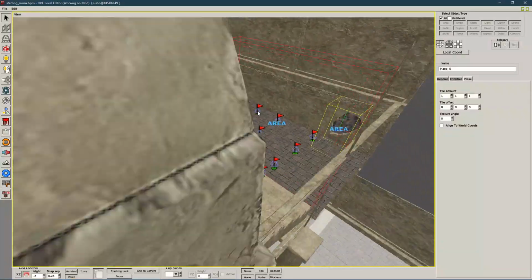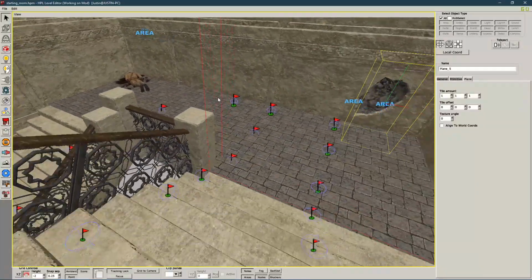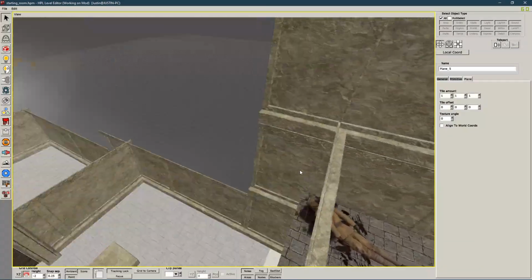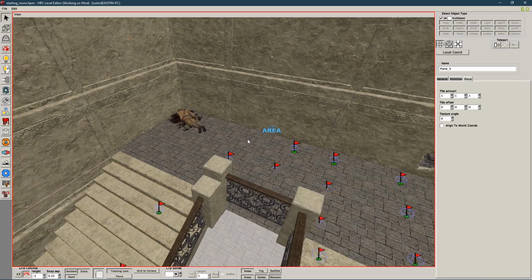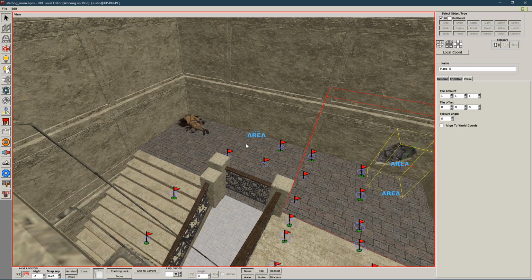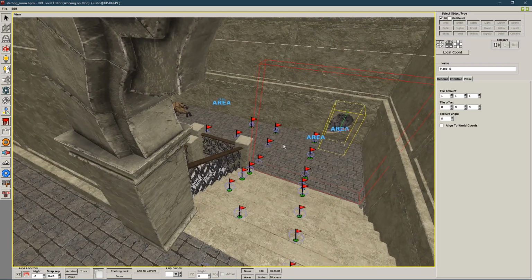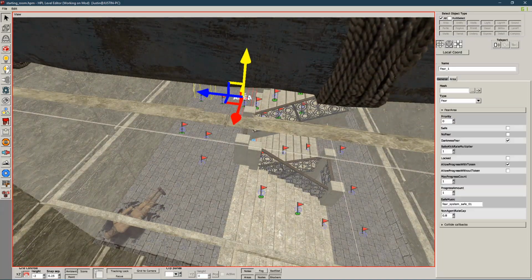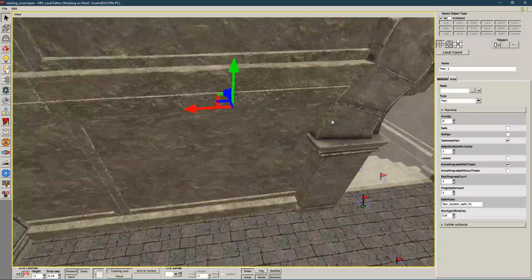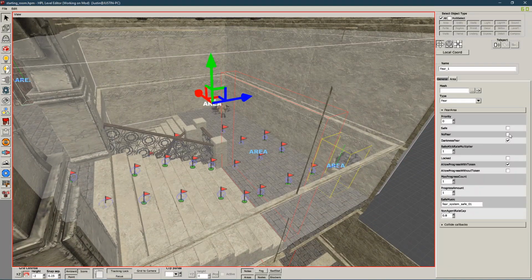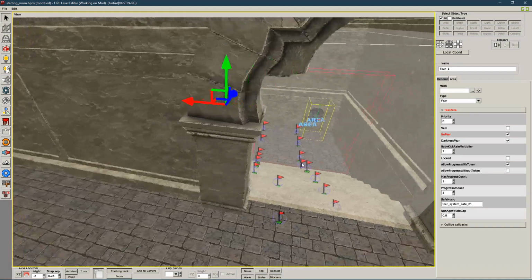Now we're going to talk about the scary object. What we're going to do is make it so that when the player gets within a certain radius of this body and looks at the body, his fear will start increasing. The way I want to accomplish this is to set this fear area to be disabled. So I'm going to set it to no fear here. I don't want it to give any fear until I tell it to, okay?